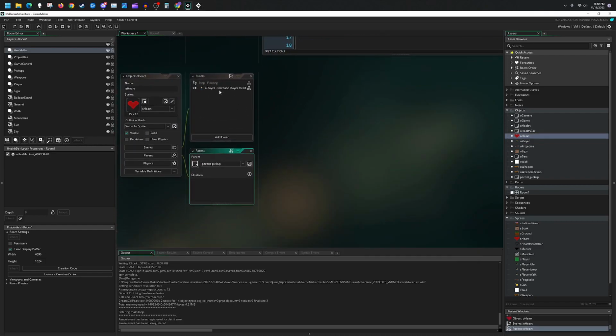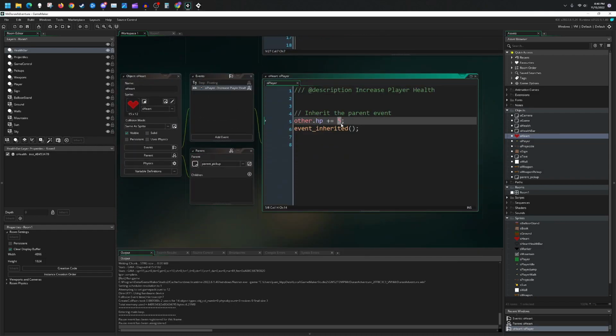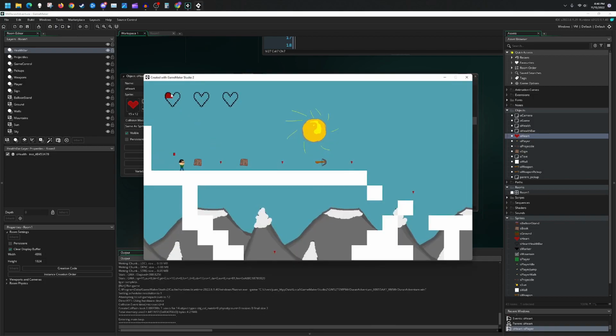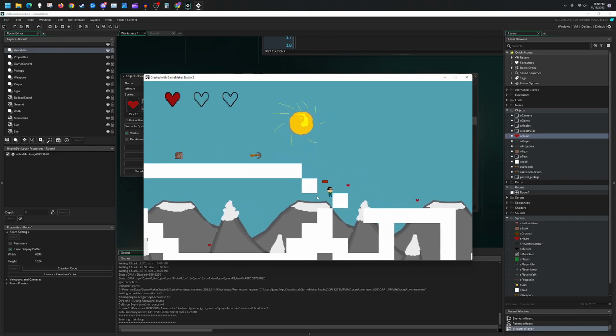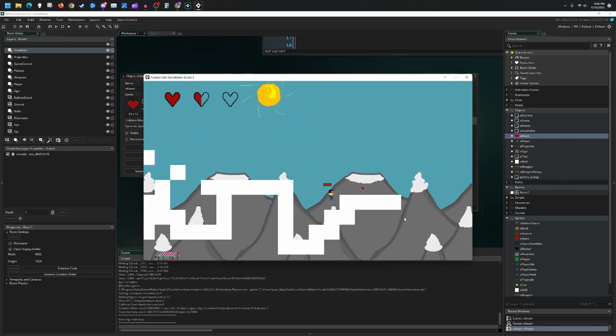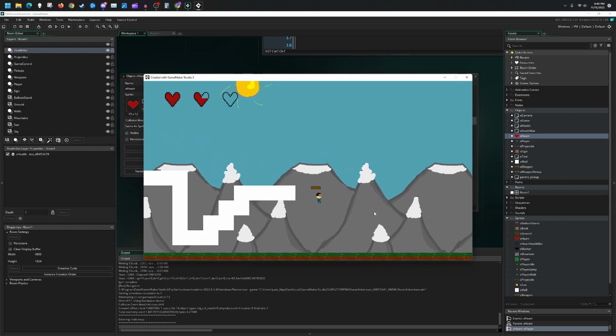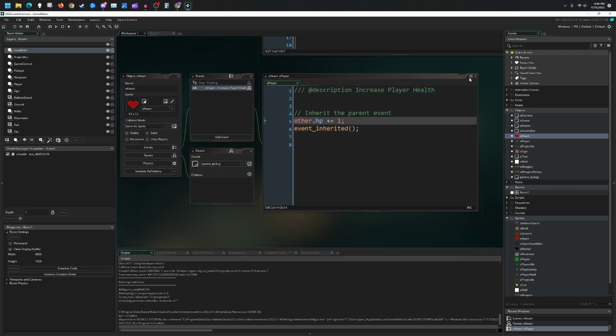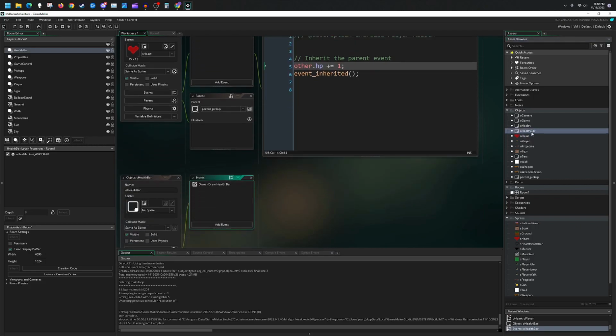I can, of course, go into here and specify it only heals me by 1, just so we can see it go through every single stage. I start at just 1 health. And as I pick these up, it slowly fills up my health 1 heart quarter at a time. But there we go. Depending on how you play around with some things, you can cycle back and forth between this.